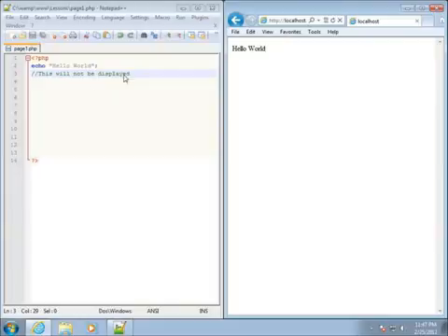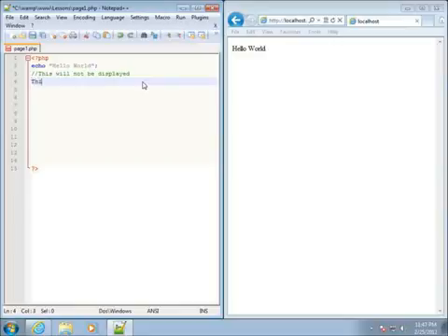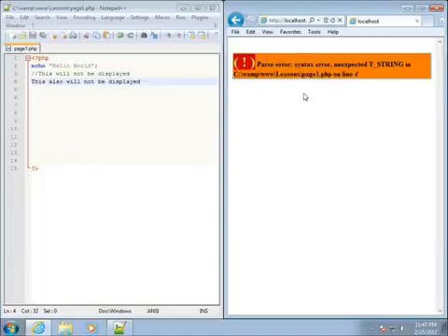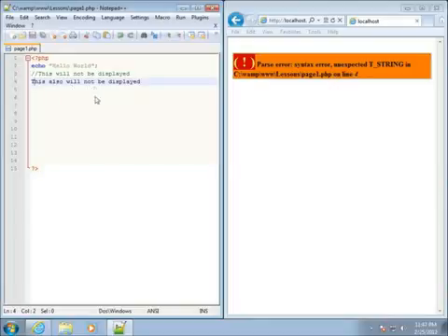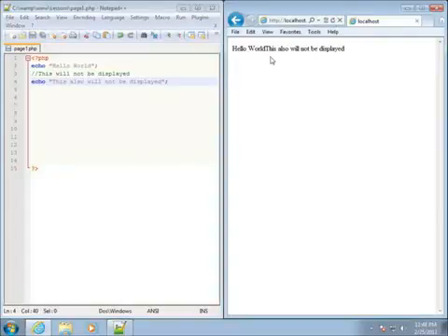It is a comment, so I can type anything that I want. Unfortunately, using this method, if I go to the next line and start typing, this also will not be displayed as a comment. If I save and refresh my page, you can see I've got a problem here. It tried to interpret what this was. This is not a PHP statement or PHP function, and so I've got a problem. I can echo this if I say echo, put that in double quotes, end with a semicolon, and save it. You can see that it is now being displayed.